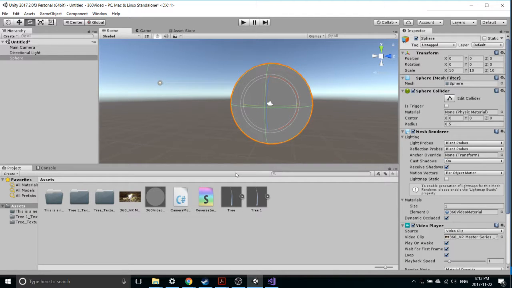I may as well show you what the code looks like so you can see what it looks like for next week. I'm just going to write a little script so that when we're playing, we can move our mouse around to look at the scene instead of it being stuck, because by default the camera will just stay looking in the direction it's looking.